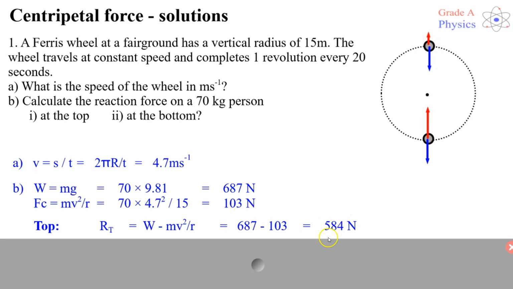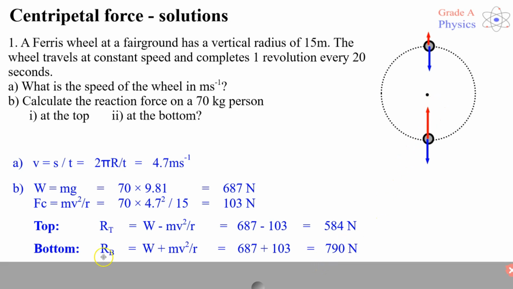We can find RT. However, at the bottom, we said the reaction force at the bottom, RB, has got 2 jobs to do. It's got to balance the weight, mg, and also provide a resultant force, known as the centripetal force, towards the center. So at the bottom, it will be W plus mv squared over r. We looked in the video lesson at an object on a piece of string, and this is kind of similar and kind of different. At the bottom it's the same, but at the top it's subtly different because there's no tension acting toward the center. So usually it's a case of calculate mg and calculate centripetal force and then either add them or subtract them. But we need to be confident about why we do that.